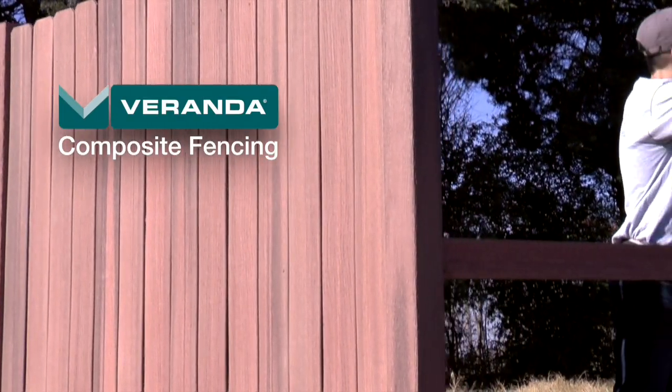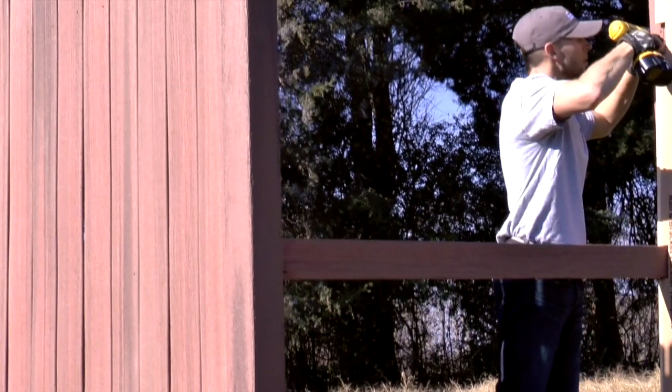Veranda Composite fencing is easy to install. And it looks just like wood. It's beautiful, and it never needs to be painted, stained, or sealed.